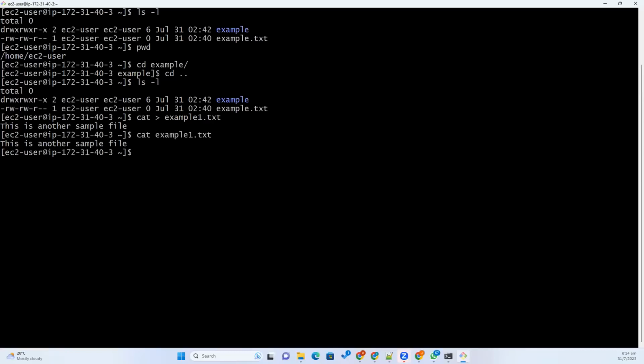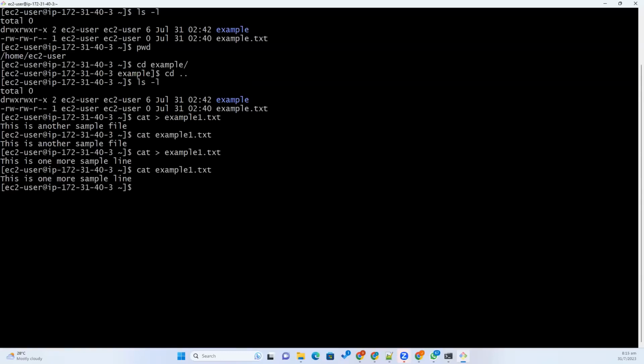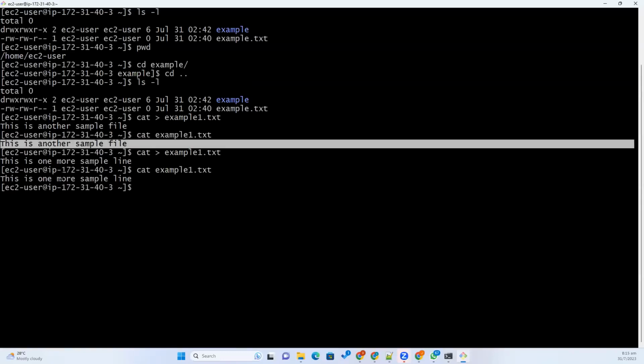Now if you give cat greater than example1.txt again, this is one more sample line, enter, Control D, and print it, what is there? The previous content is gone.